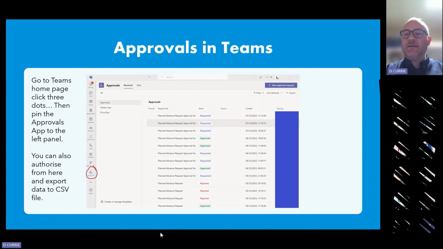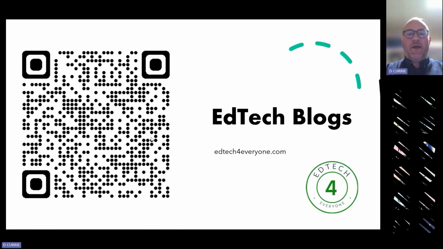Last wee thing is, you're probably sick of this, but there is a bit more detailed information in a few of the blogs that I've written. The QR code there will take you through to the blogs page, and it goes through the process in more detail and at a slower pace as well, so you can follow. The only thing that has happened is that Microsoft have changed slightly the look of Power Automate, but you can turn that off and use the old classic version of it, which I find is actually a wee bit easier to use. And all those details are in there as well.